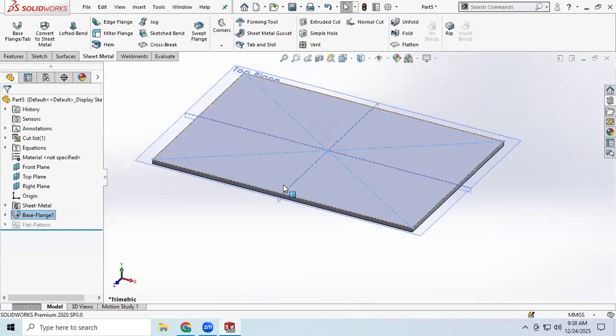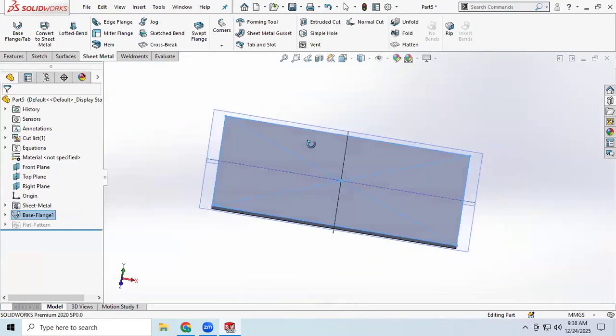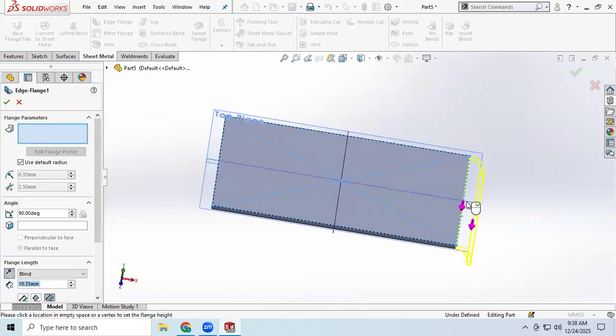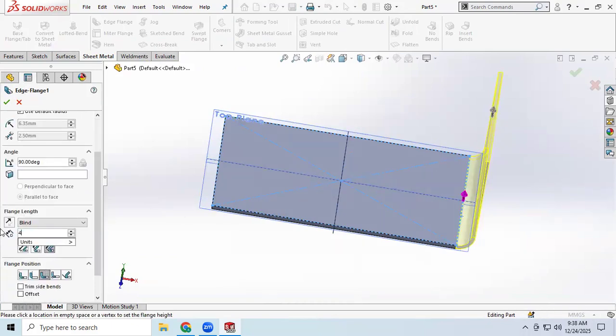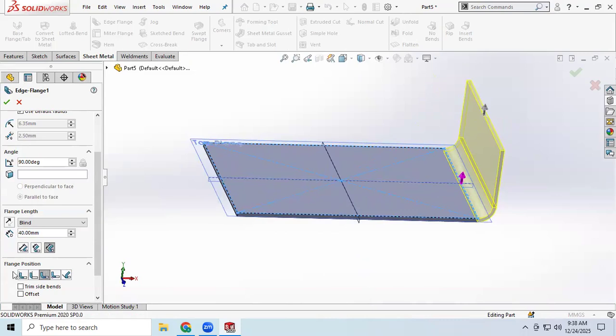Click on OK. Here, I want to do one thing, and then I make the planes. Click on the planes, click on option, and then here we have to create the planes, like the distance is 40 mm. And this one is created right here.